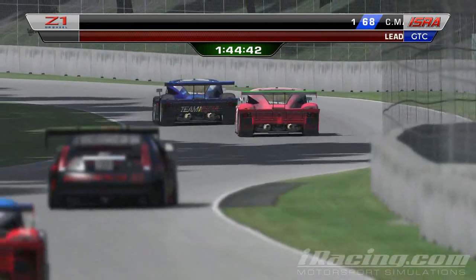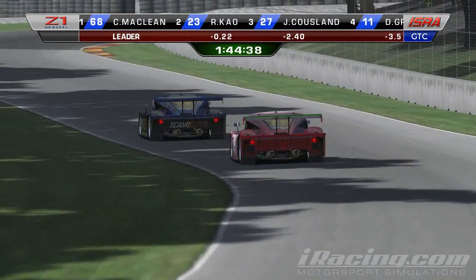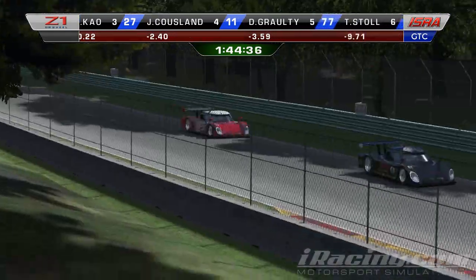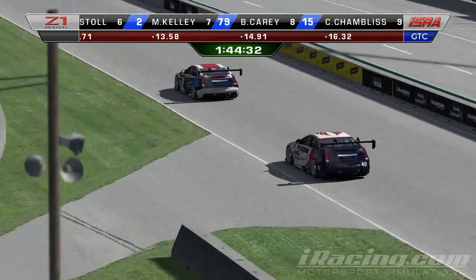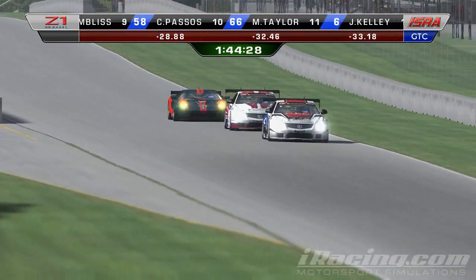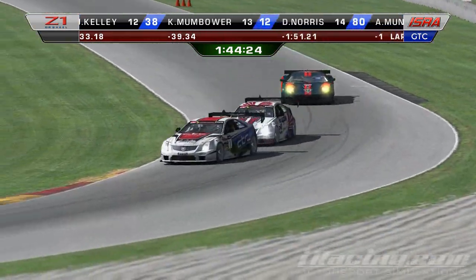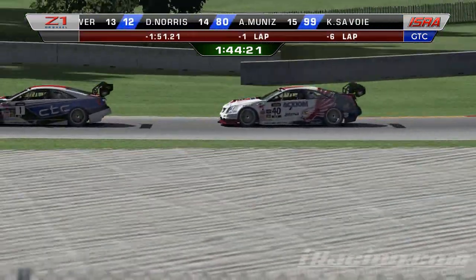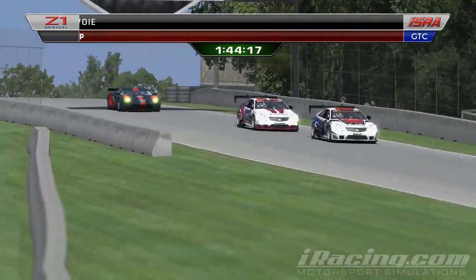And remember, Russell Cal was fighting with John Kuzan a bit earlier in the race, and after a few laps, we've cut away from them, and now that we've come back, he is about 2.3 seconds ahead of John Kuzan. So Russell Cal seeming to have the pace. I know traffic can play a part of that, as we saw Colin McLean get held up as he went through the carousel. But Russell Cal seems to be on a charge, looking to grab the lead from Colin McLean.